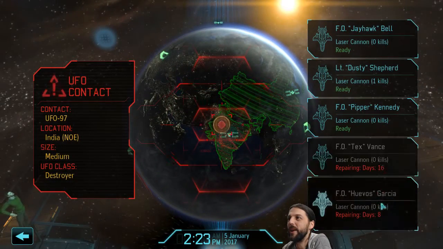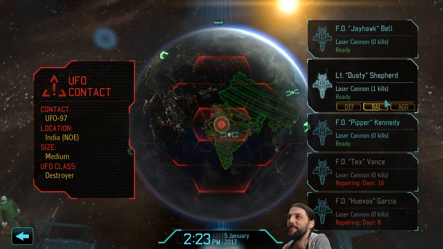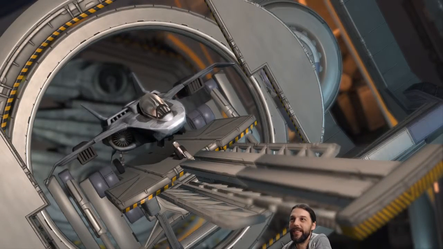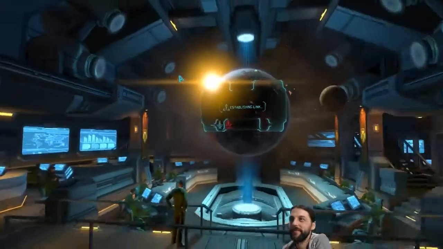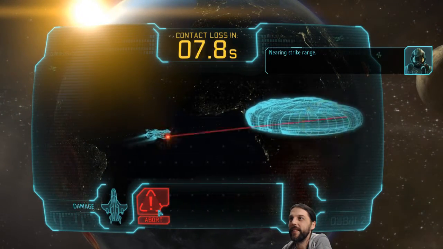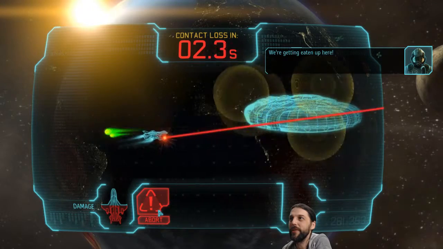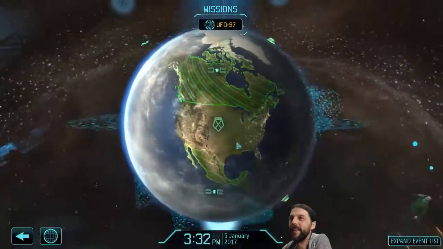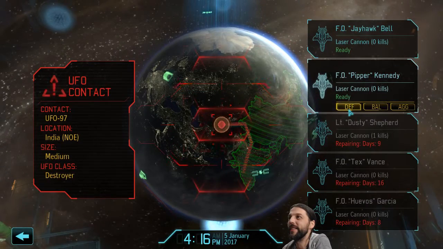Contact detected. Damn it, you're out for 16 days. Wait, again? 3? I think we just got 1 back or something. Interesting. Alright, Dusty on defense. Come on, Dusty, you can do it. Engaging bogey. Nearing strike range. Yes! That was a hit, and another hit. More hits! We're getting eaten up here! Come on, you can do it! Ah, I wanted another hit. I mean, they are going to abort the mission, but we can shoot them down now. I have a feeling we can do this.